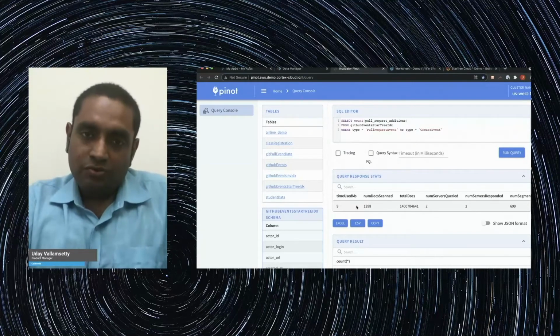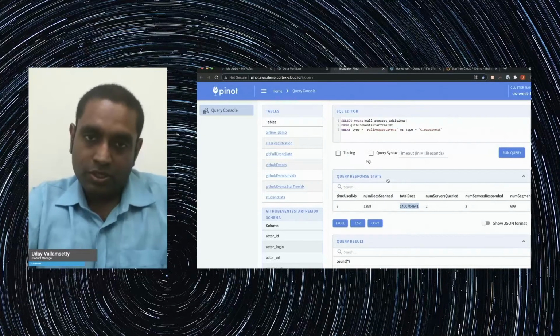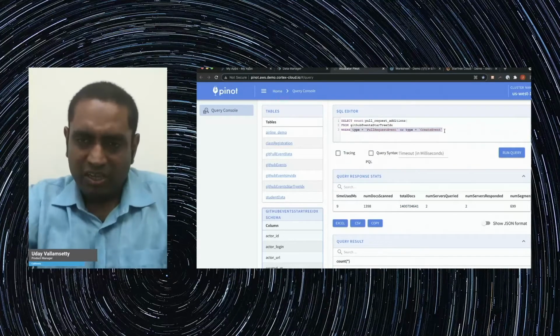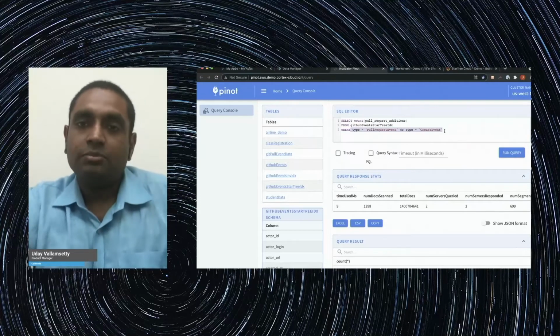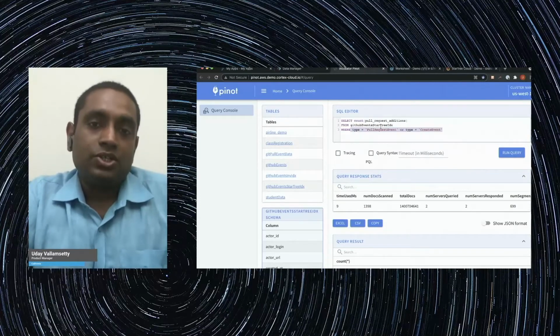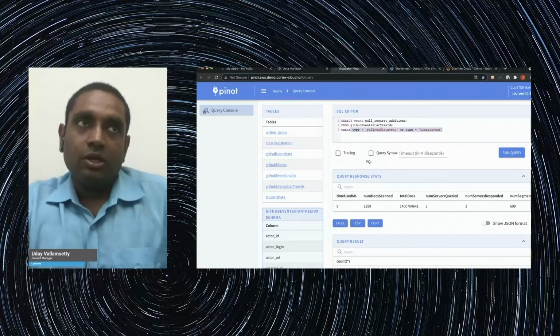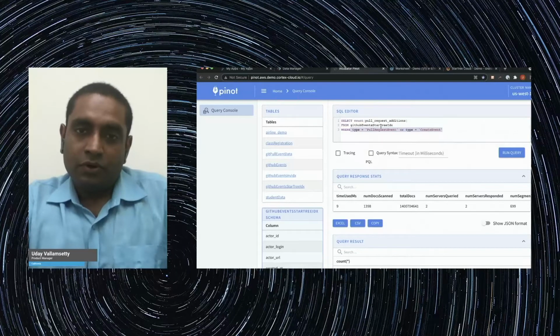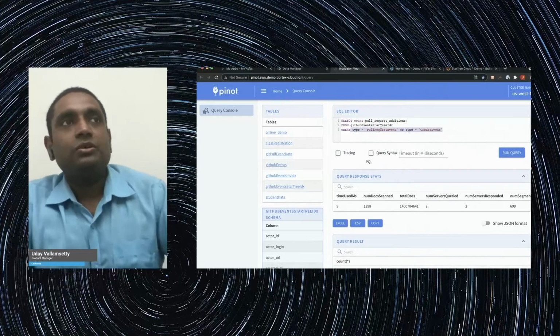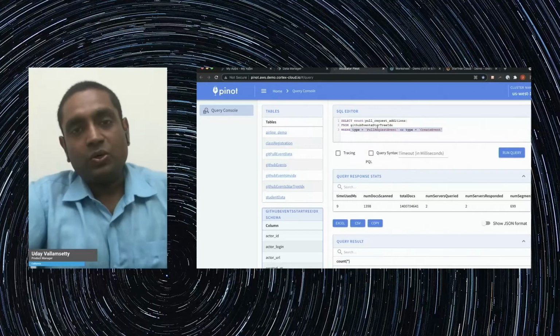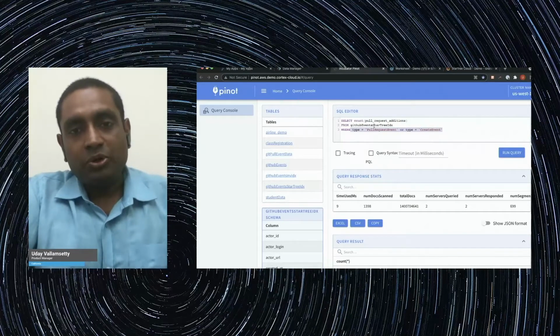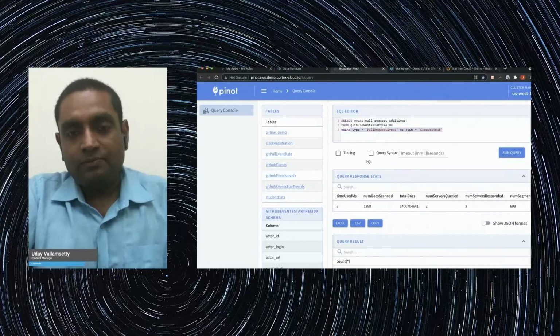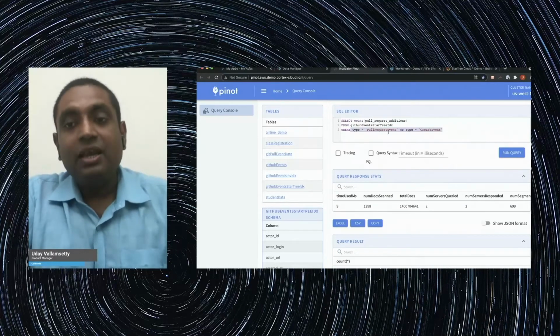Now the difference with StarTree index is you can see it doesn't have to look at 1.4 billion records. It doesn't have to look at all of the rows that matched this, which I believe is around 100 million or 130 million, something like that. It doesn't even have to do that. StarTree index is pre-aggregating, pre-computing the aggregates for all of the columns which are indexed by StarTree. So for the type column, it's basically pre-computing the aggregates.